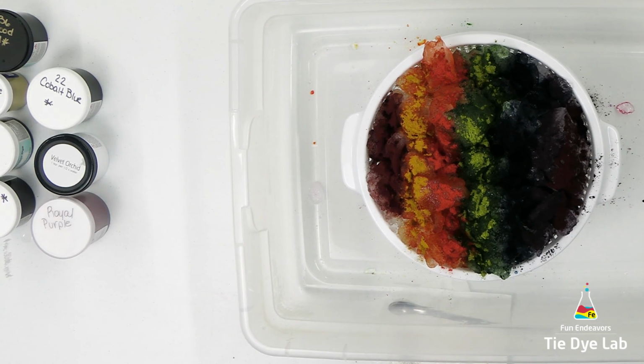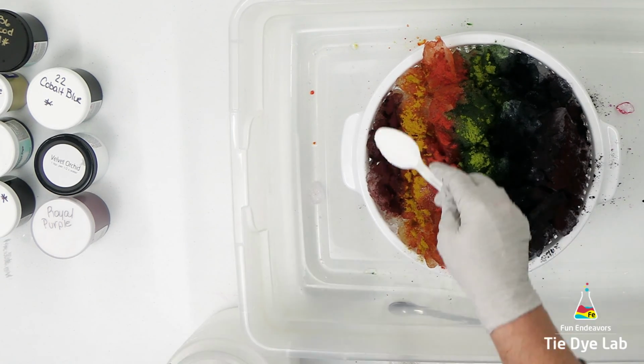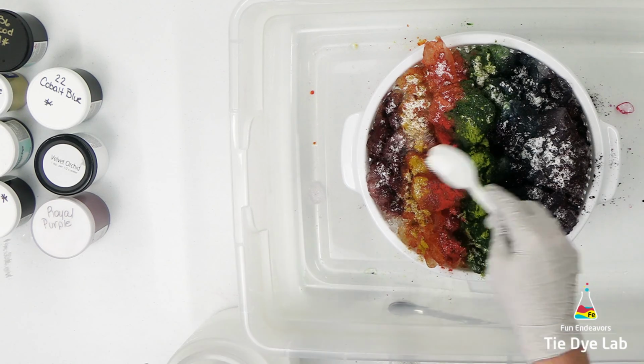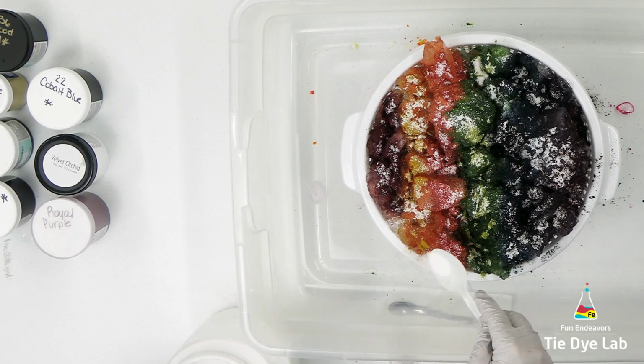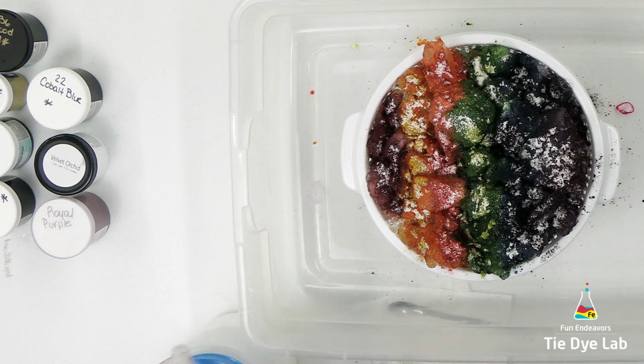Now I'm going to add a little bit of additional dry soda ash over the top of the dye and place this container aside and allow the ice to melt. After the ice melted, I left the shirt alone and allowed it to process for about 48 hours before I started rinsing it.